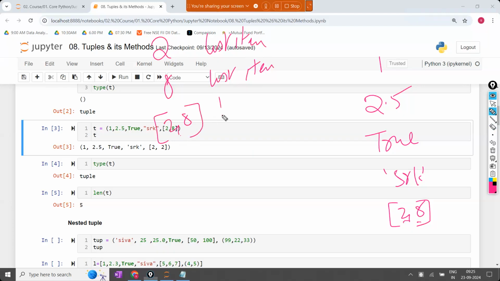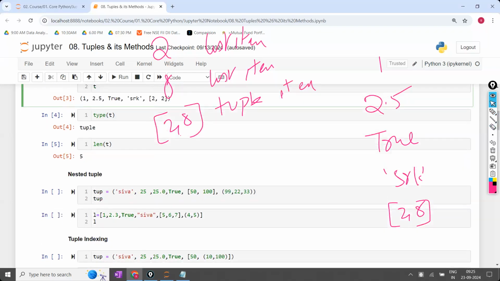For this entire item, what bracket is assigned? Parenthesis, which makes it a tuple item. Is the point clear? The list of 2 comma 8 will be considered a tuple item. Individually 2 and individually 8 are considered list items. Is the point clear, guys, for everyone?